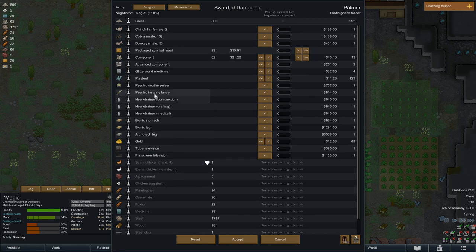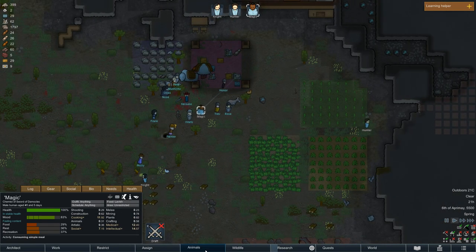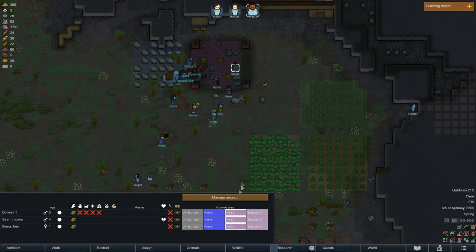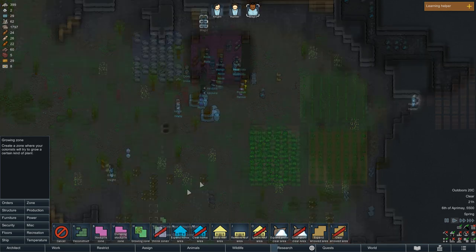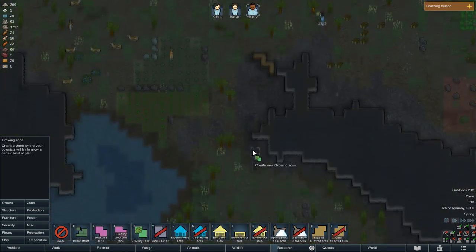Okay. Let's see. Anything else that's interesting? No. Ooh, a television. I think what I'll do is, I like the idea of getting the donkey. 400 bucks though. I think I'll get the donkey. Okay, donkey is bought. Animal, you'll go in area 1. And then I need to be able to grow some hay. So let's see.